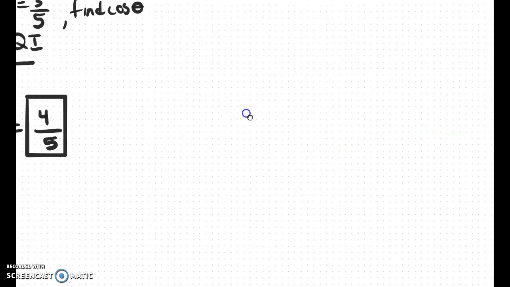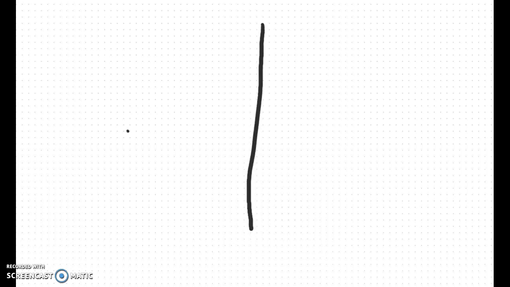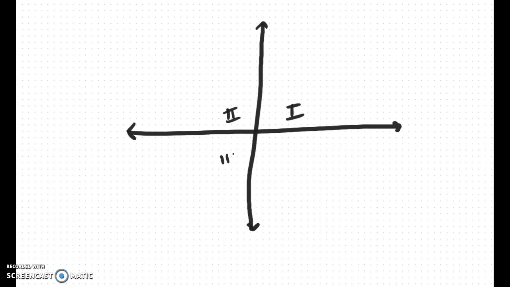So I keep talking about the positive and negative values. When we refer to positive and negative values in the quadrants, this is one way to memorize this, and it's mentioned in the book too. We have quadrant 1, 2, 3, and 4. And as we go around counterclockwise, all of the 6 trig functions are positive here.